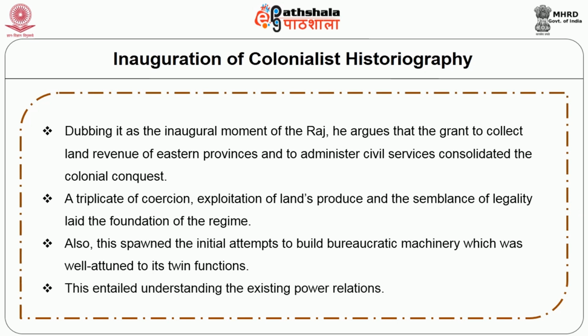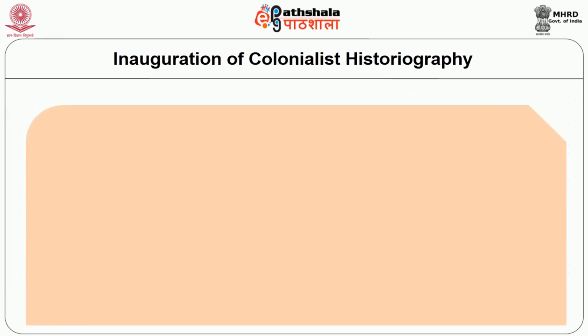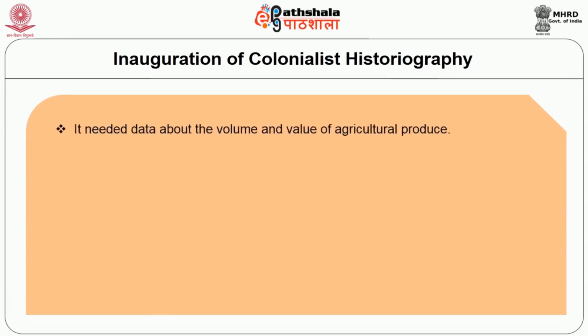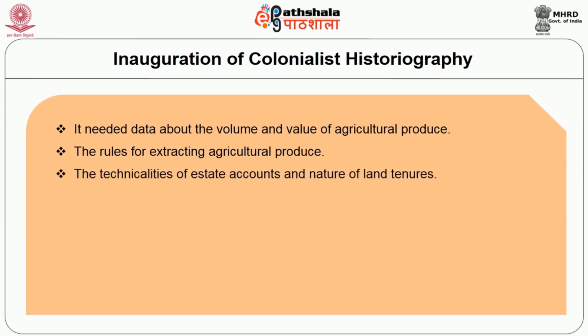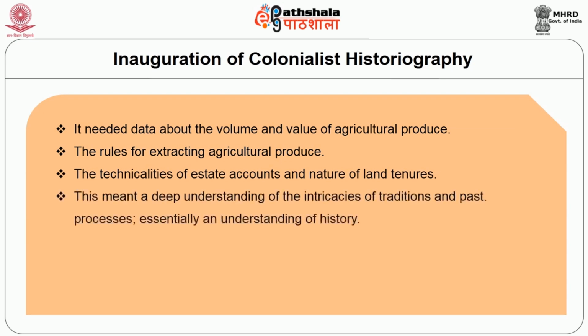This entailed understanding the existing power relations. More specifically, it needed data about the volume and value of agricultural produce, the rules for extracting agricultural produce, the technicalities of estate accounts, and the nature of land tenures. This meant a deep understanding of the intricacies of tradition and past processes, essentially an understanding of history.